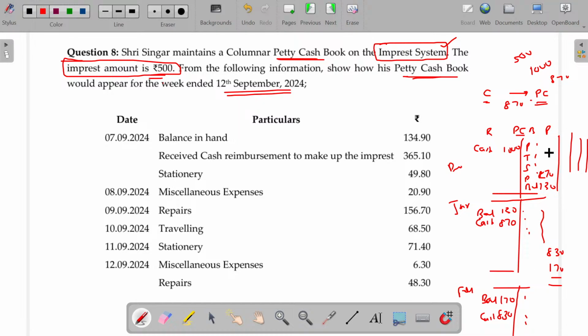But apart from that, these expenses for every period will be of a repetitive nature. And we ask him, tell me the reason for this spending. 870 you spent, 830 you spent. For what purposes have you spent this 870, sir? Wait, sir, I'll prepare some additional columns also for that. It may be for printing, stationery, or postage. So he selects those items and identifies the amount he spent for postage, stationery, printing, and all individually. So he gives me a small summary of what the items were for this 870.